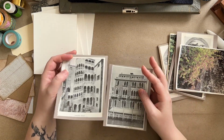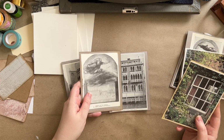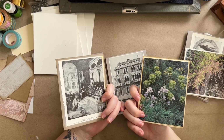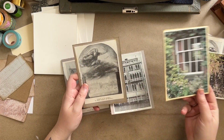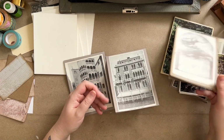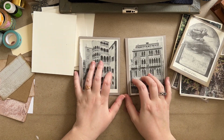I tried inking a couple of these. I inked these two, this one on watercolor paper and this one on this gray cardstock. And I honestly just decided that I liked them better not inked. So I'm not mad at these, but I just decided for the amount of labor that I was putting in and how good it looks just like this, I just left them like this.